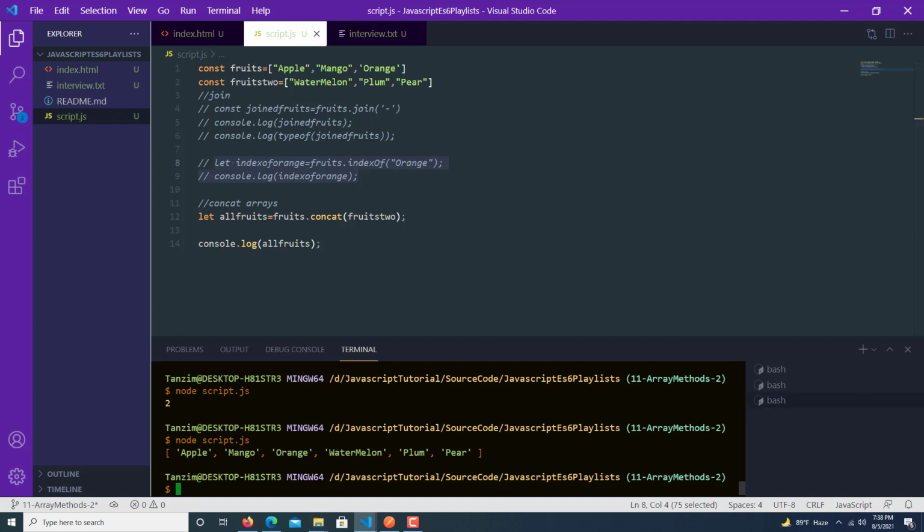So I guess that's pretty much it, and in the next episode we'll be learning about a few more array methods. There are a lot of array methods which we will discuss later, and these things can be done maybe in a better way, but for that you need to follow these tutorials.